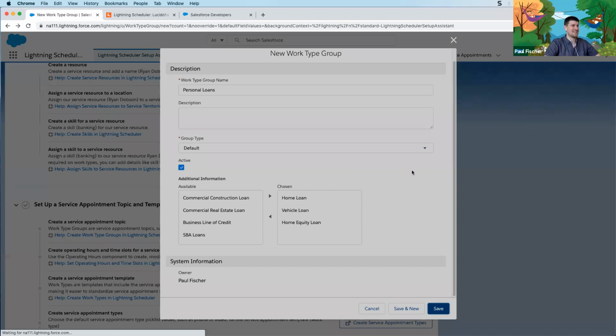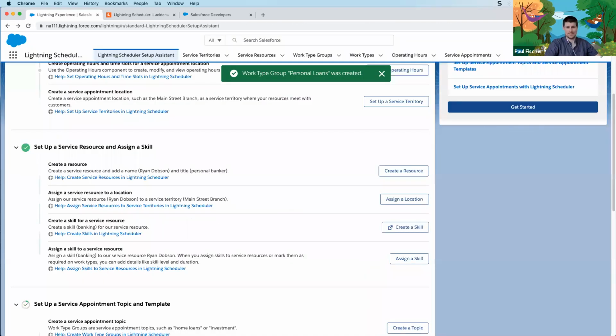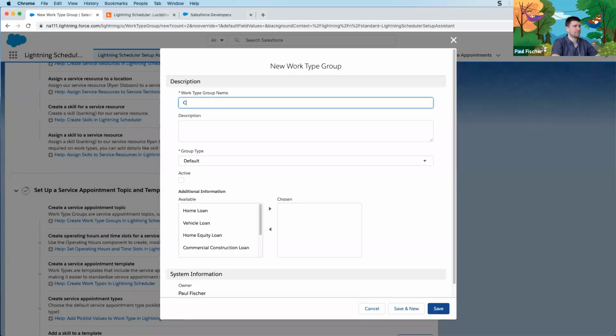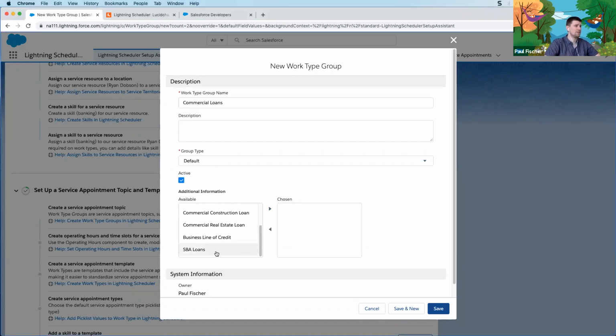And we'll do this again. Create a topic. This time for commercial loans. Default again is fine, and we'll pull over these bottom additional information items pertaining to commercial loans.